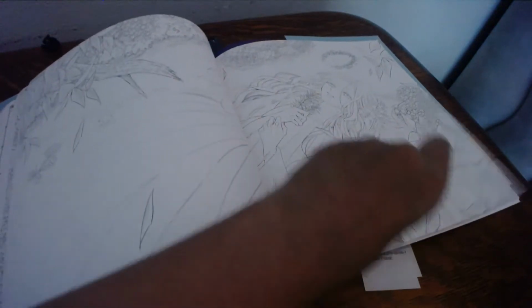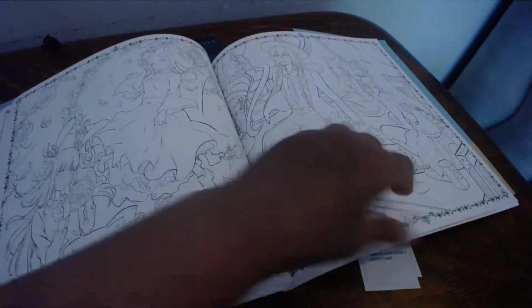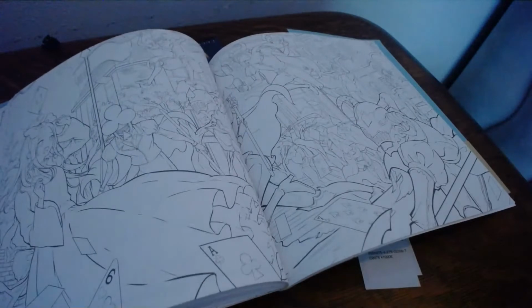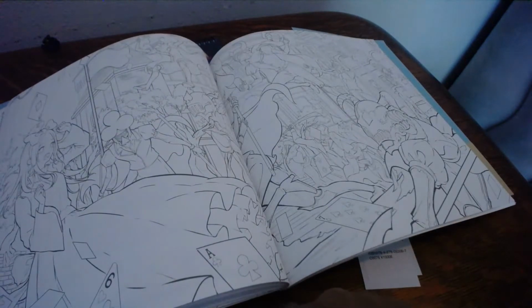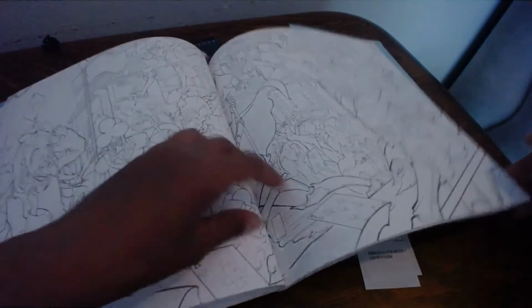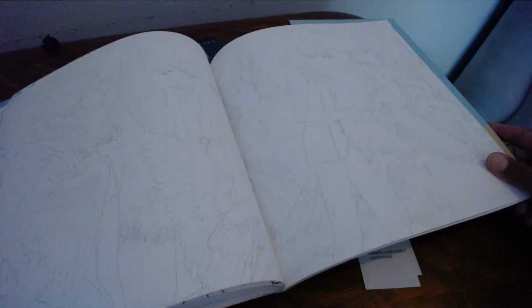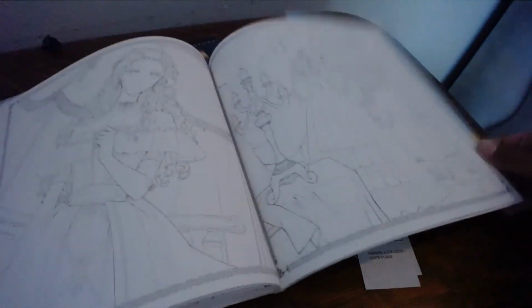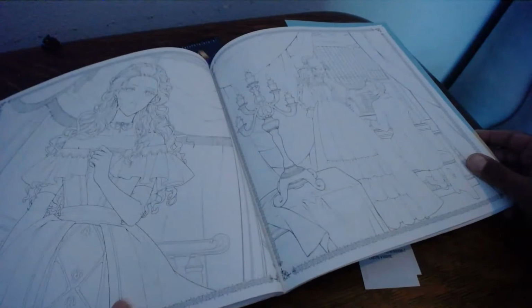There are a lot of fairy tales. Whenever I get a fairy tale book, I'm like, oh, I don't remember that fairy tale. It's not one I grew up with. Maybe Alice in Wonderland. See a lot of cards in this one and card shapes in this one. Another light one. Sorry about the lightness, guys. I can't do anything when the thing is light. The next pictures are really light. Like her with her dress. This might be Phantom of the Opera.